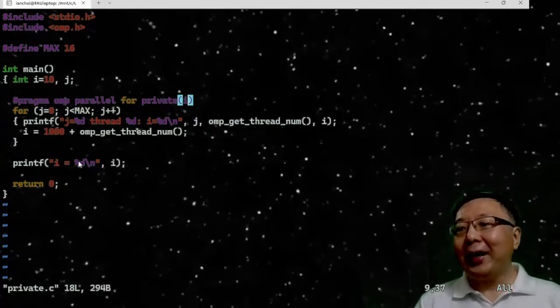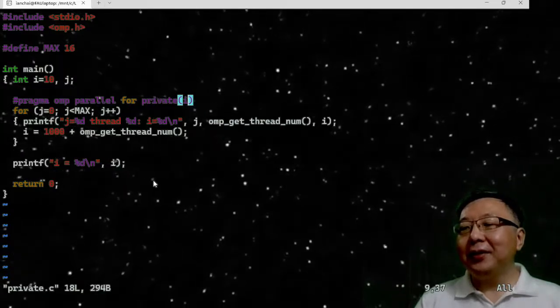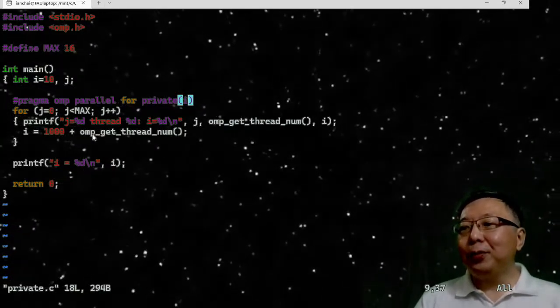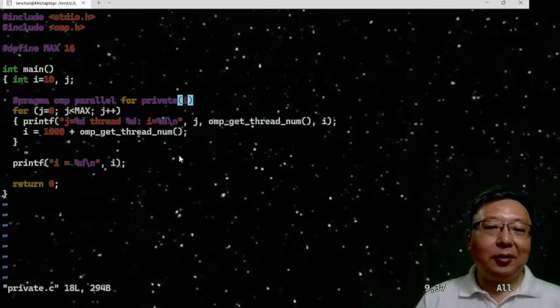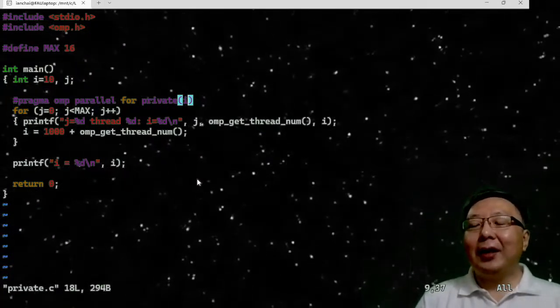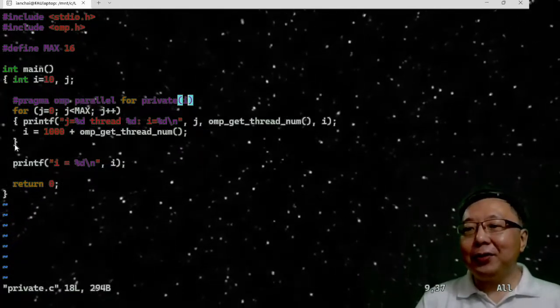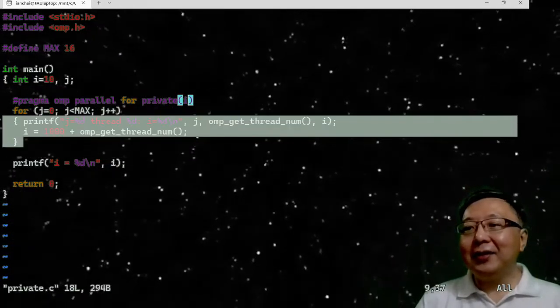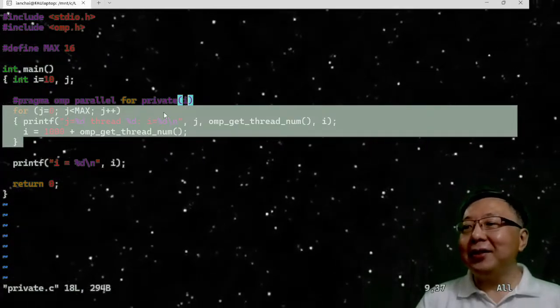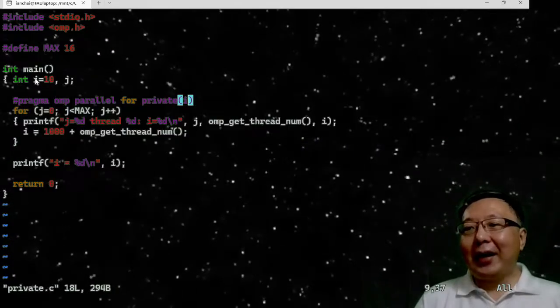Isn't it supposed to add the number of j? Because after all these loops, the thread number should be j, right? But no, it's not, because we are doing private I, which means that the I exists from here to here, and after this we go back to the outer I. So the inside I, the private I, is different from the I out here.